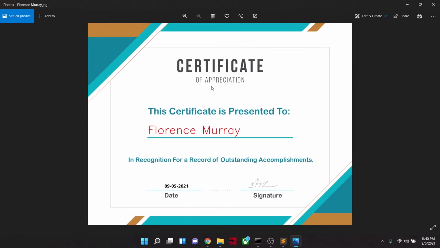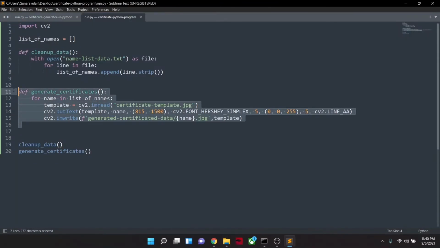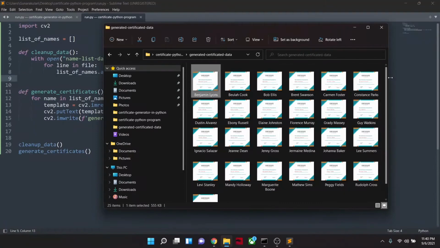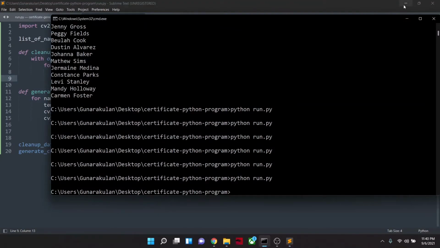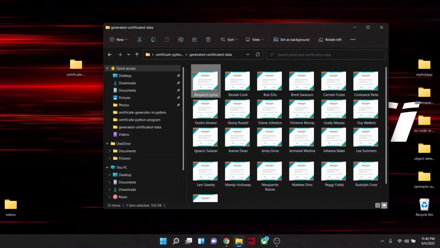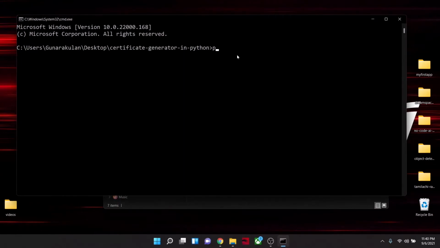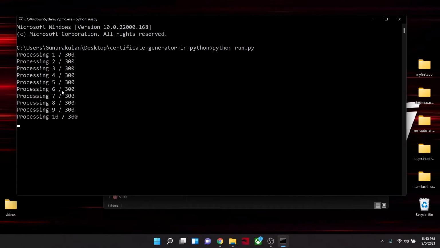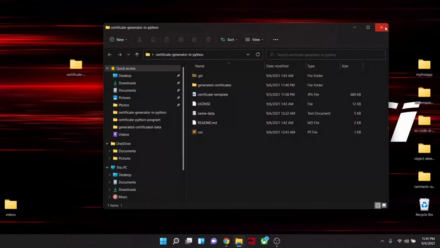But now what we're going to do, we're just going to do some cleanup on the project. So far what we have done, we have written this simple script to automatically generate certificates using Python. Now I'm going to show some indication, for example in the previous projects. If we run the previous project, what's going to happen, it's saying processing 1, 2, 3 and 4 and so forth. So we need to implement the same functionality in our developed one.